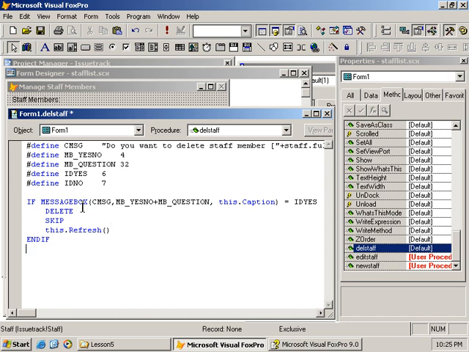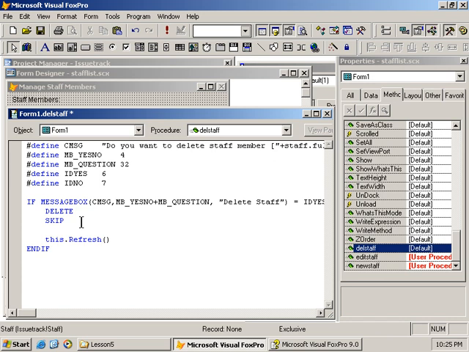Okay, so let's see. A few things I want to change here. I want to change this caption to Delete Staff. And if we skip, I need to always check to see if we were on the last record and we deleted it, then we need to ensure that we don't go past the end of file marker.